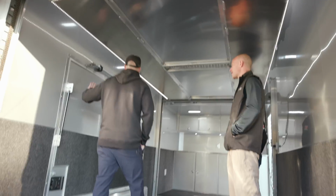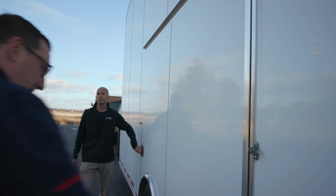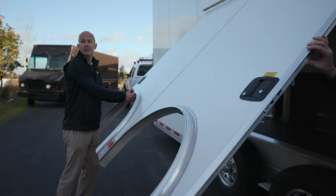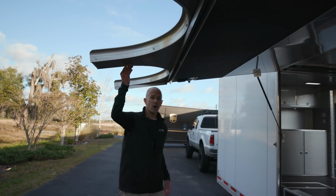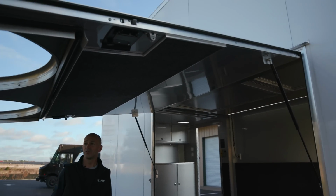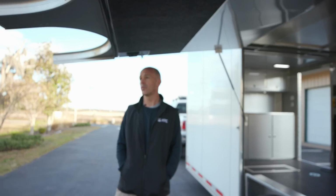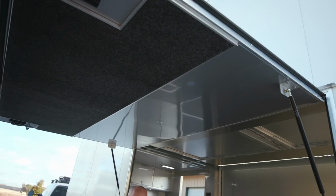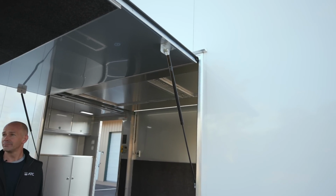Now, side door. Let's show people how this thing works and what the story is. Let's do that here. Probably, I find it easiest to do it from the outside. Okay. So this version of the trailer, is there an optional bimini top, or is that only for the bigger version? You mean like an awning type thing or something? Yeah. You could get an awning or something to that extent as well. So is that an ATC thing, or is that an aftermarket thing generally? We use suppliers that we would use, but yeah. So you could call ATC parts department and they could outfit you with that. Exactly. And then on the outside as well, there's 16-inch on center studs that you could mount to.